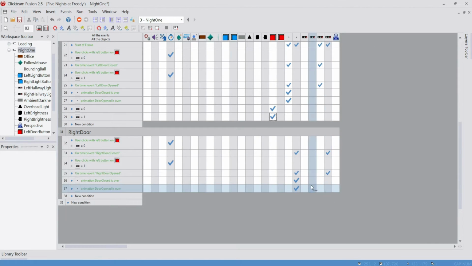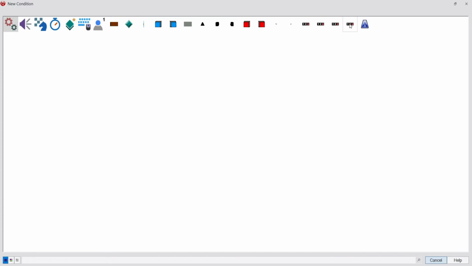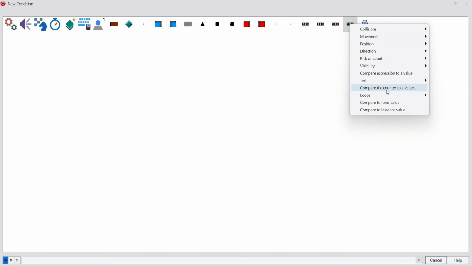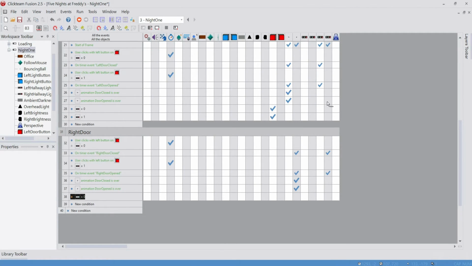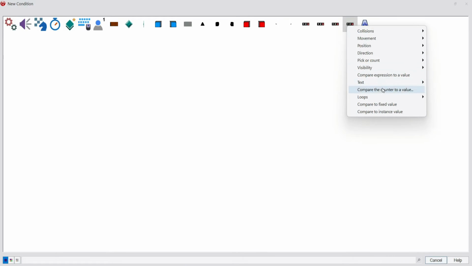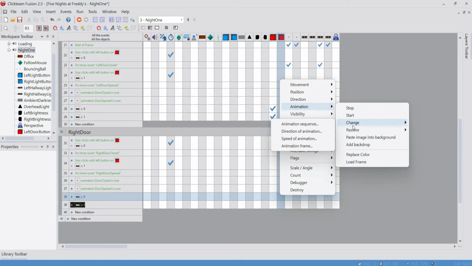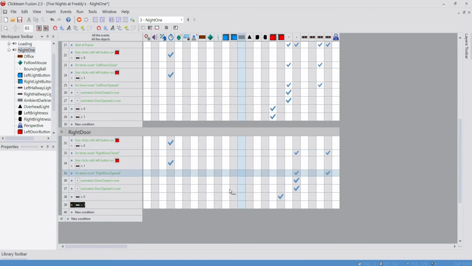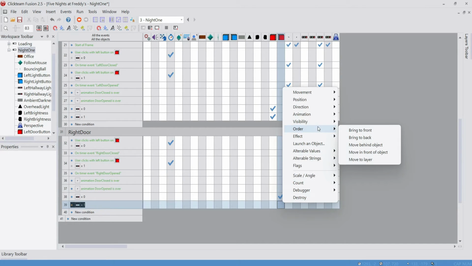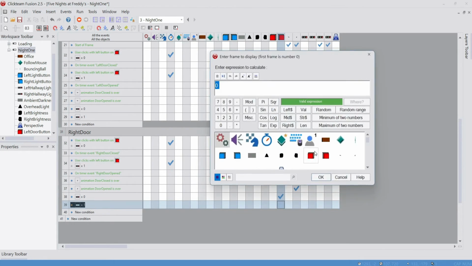So that's going to work, but we want to do the same thing for the right side. So go to new condition, go over to the right door activation, compare the counter to a value, 0, and then go over to new condition, right door activation, compare the counter to a value, 1, go over to right door activation is equal to 0, go over to the right door button, right click, animation, change animation frame to 0, then do the same thing for the right door activation equals 1, right click underneath right door button, animation, change animation frame to 1.